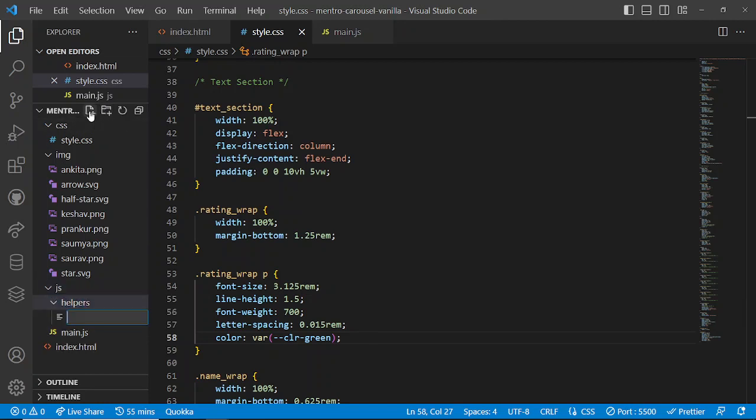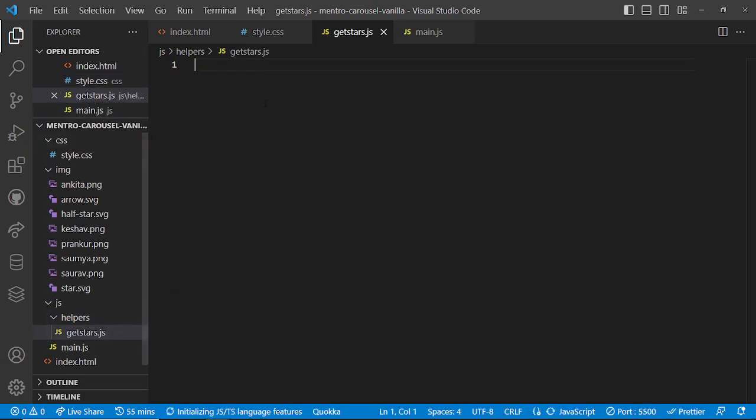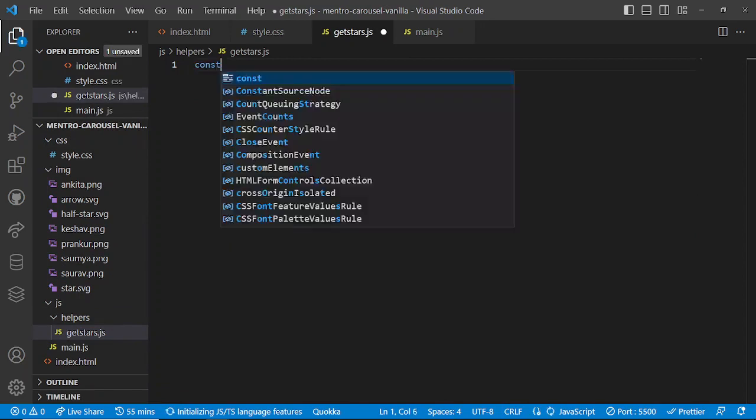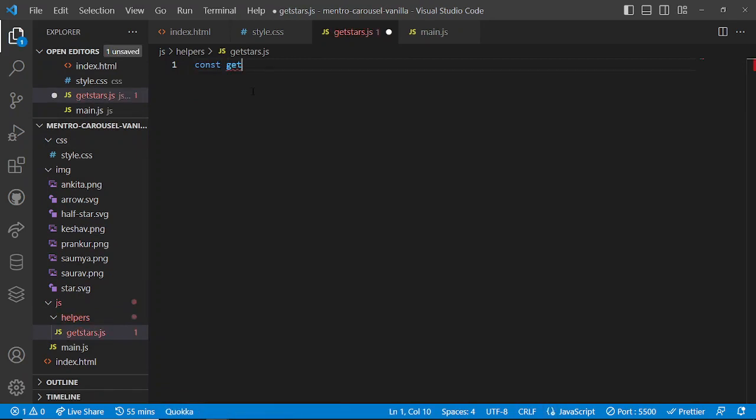And inside helpers, I create getStars.js. Right? Okay. So now this function getStars. const getStars is equal to, okay. So the function should take a number.